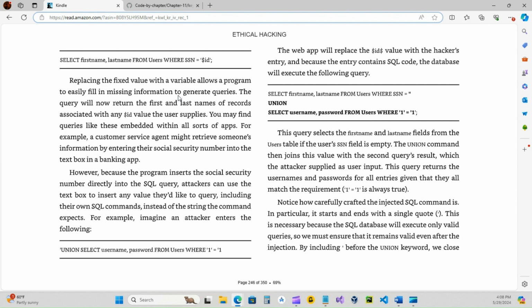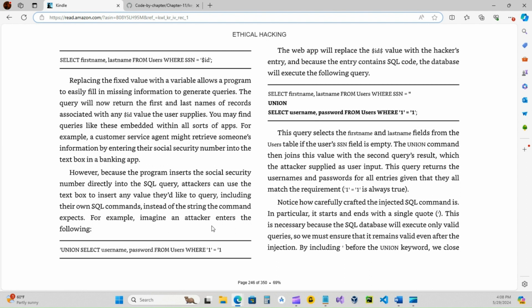You may find queries like these embedded in all sorts of apps. For example, a customer service agent might retrieve someone's information by entering their social security number into a text box in a banking app. However, because a program inserts the social security number directly into the SQL query, attackers can use the text box to insert any value they'd like, including their own SQL commands, instead of the string the command expects.